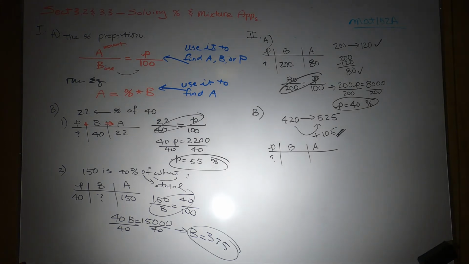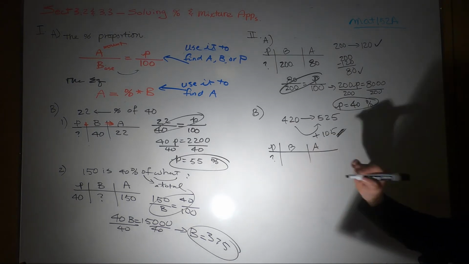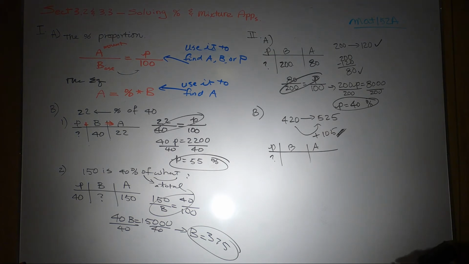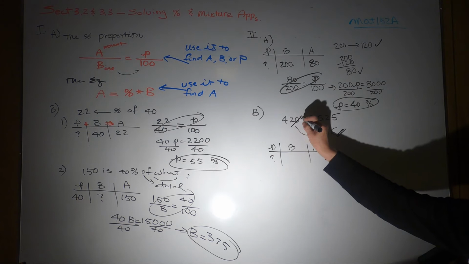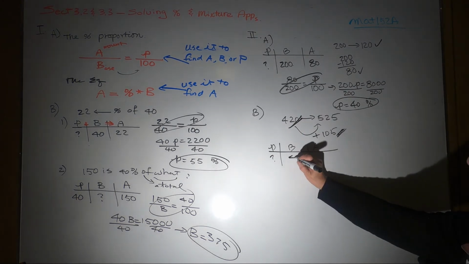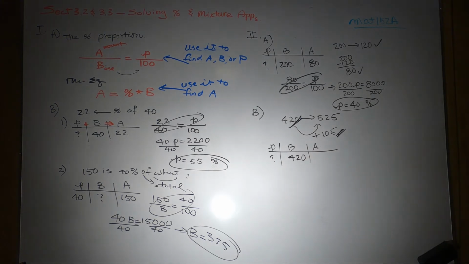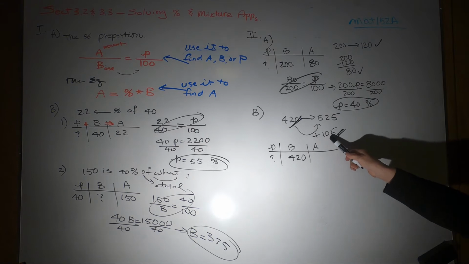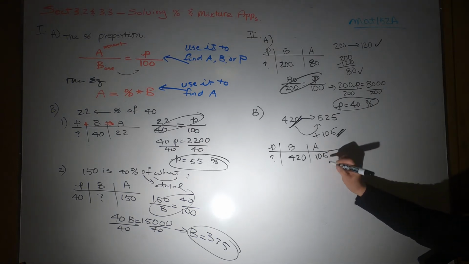Okay, then what's your B? What's your A? We have three numbers. What do you think? What's your base, total, original? That would be 420. What's the percent of increase? Which one is the increase? Not the 525. It's this one, 105, right?